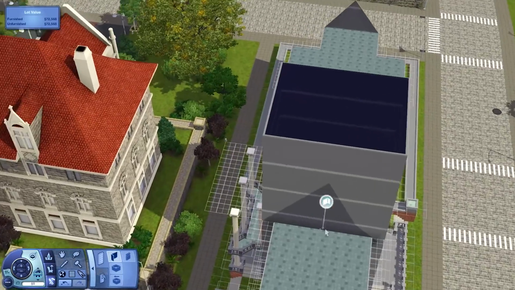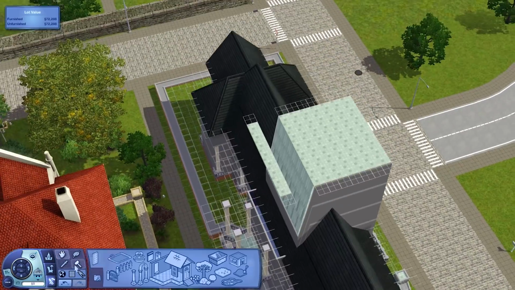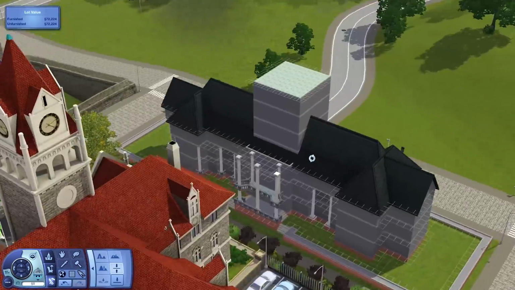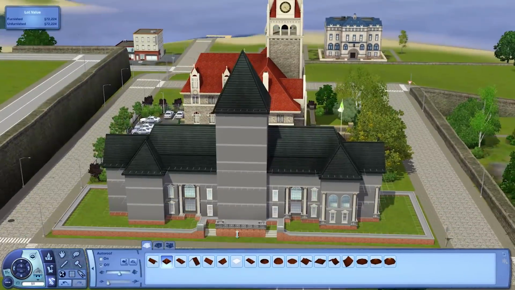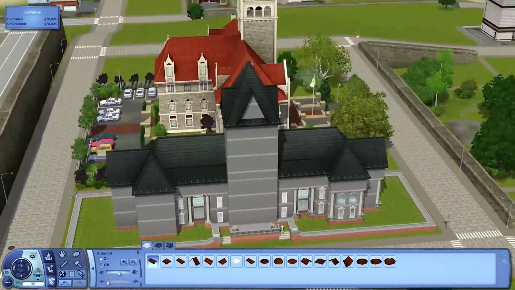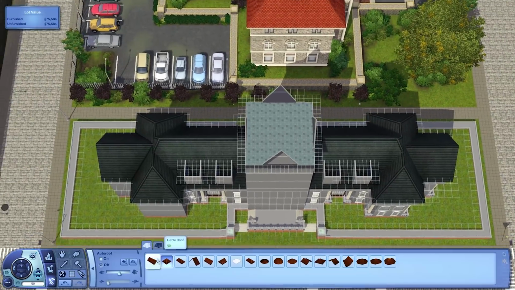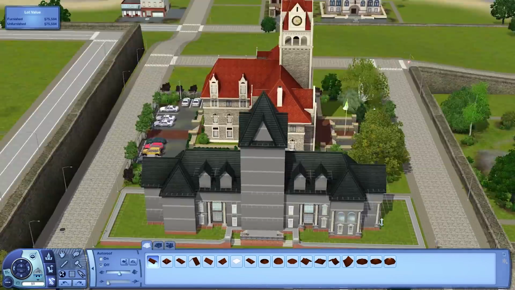Like there's this second tier there, you can kind of see. And then I'm also going to change the color. I don't keep it green because it didn't go so well with the red roof of City Hall. It would be nice if there was a roof that matched that red. I think that would be kind of cool, but there just isn't. So I ended up going with gray in the end because I felt like it was just kind of neutral.